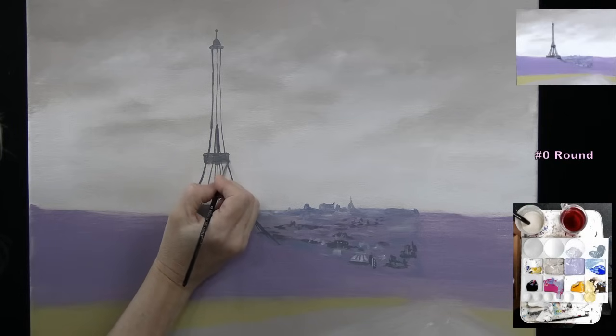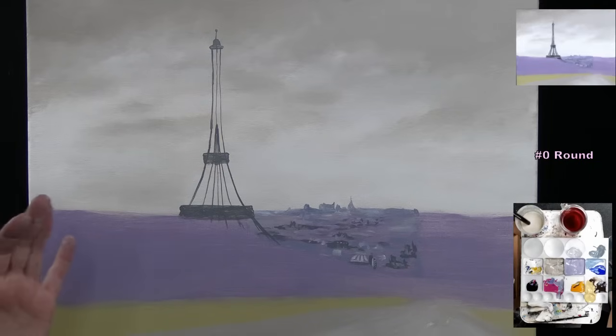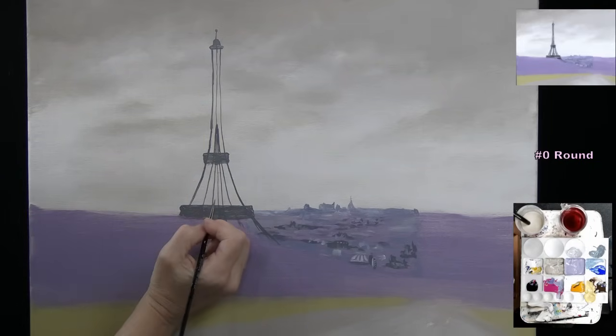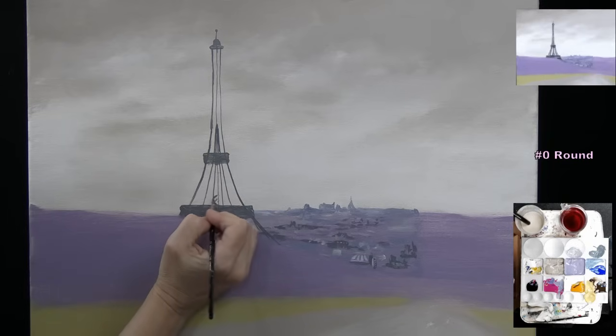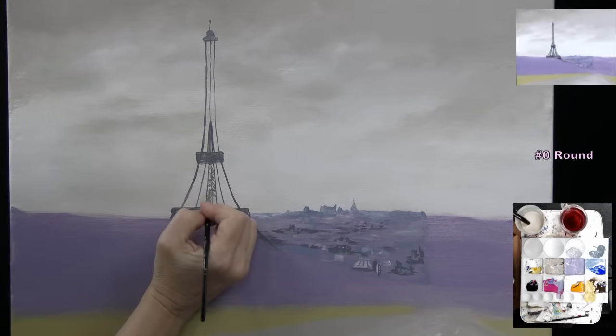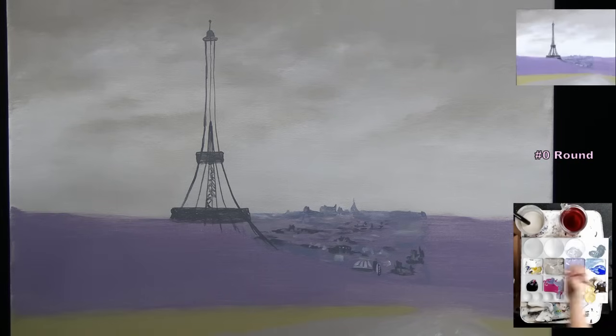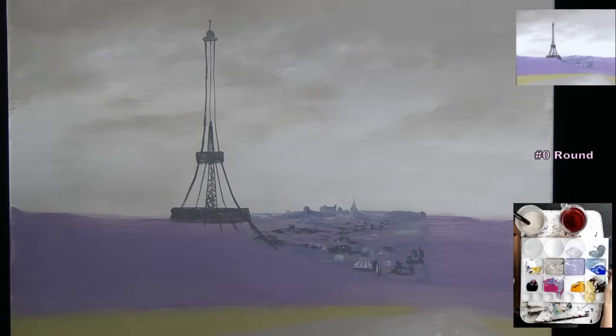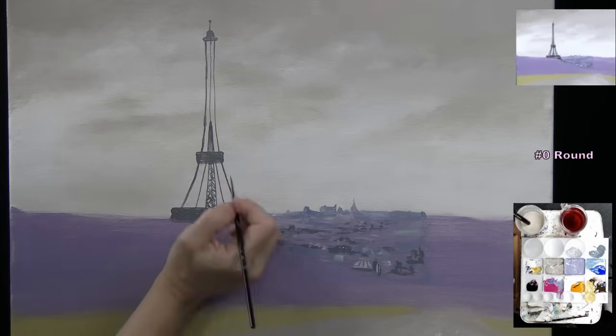That's okay. So now that I've got that, now I'm going to do a whole bunch of X marks. So I first want to get this center. These two areas right here are one section. So I'm going to do a whole bunch of X marks with my gray in this area here. I'm going to do it on the legs, the left and the right leg.